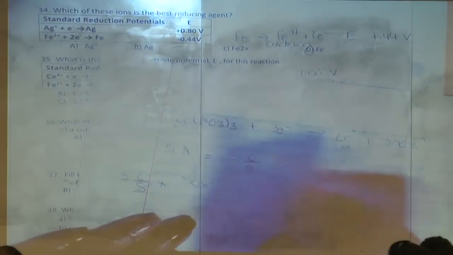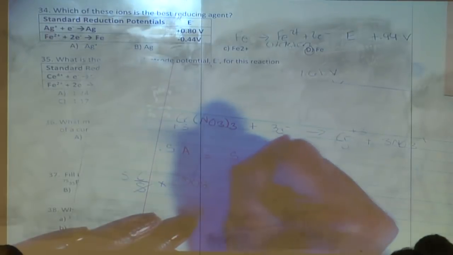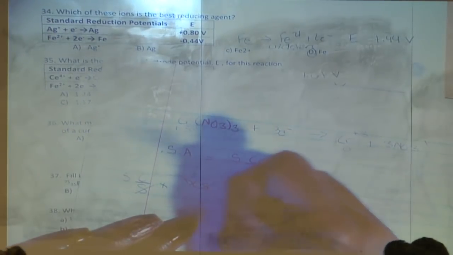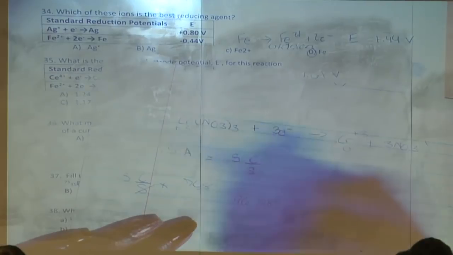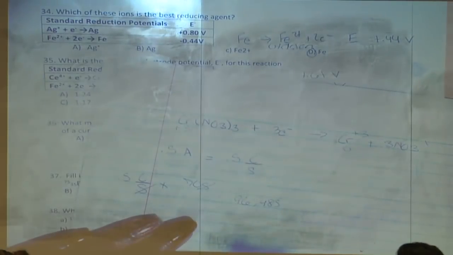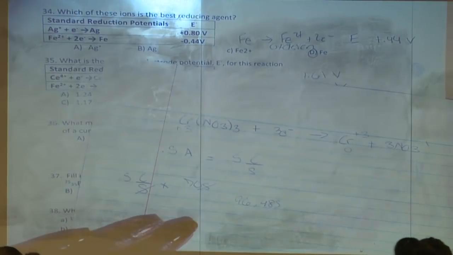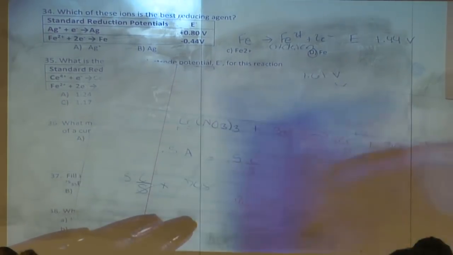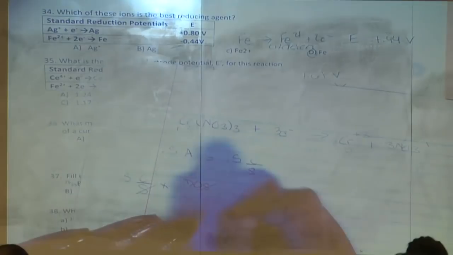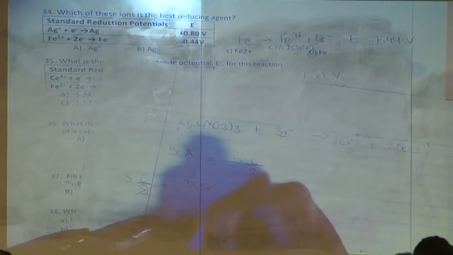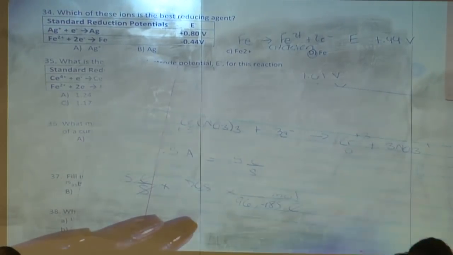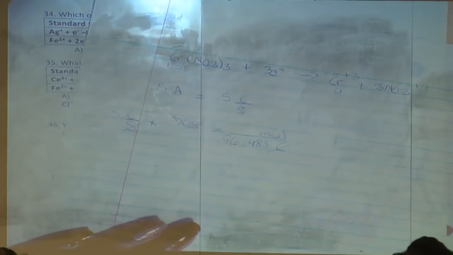That means we're going to divide it by Faraday's constant. It's 96.485, and so it's 96,485 C over moles. But because we want the C to cancel out, the 96,000 is on the bottom. So you divide, C cancels out. Now you're going to have, so we're going to write.